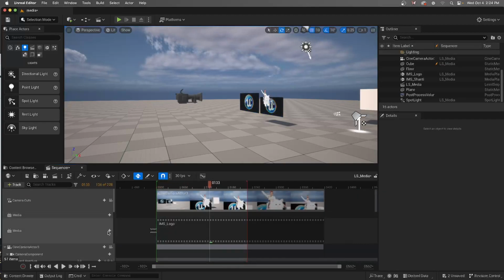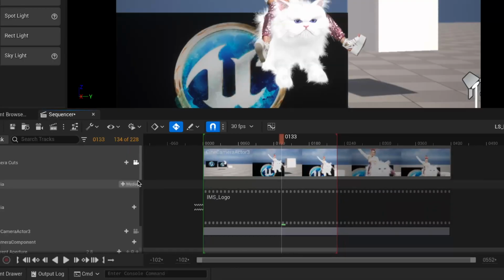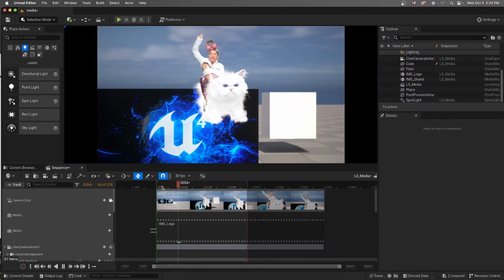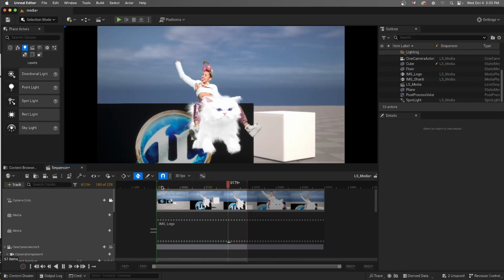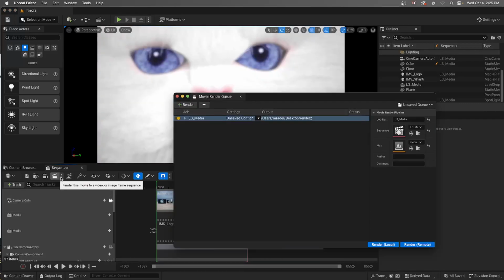Remember, if I want to see the camera, I need to click on it, either a camera icon here or in the camera cuts track. Now I'm looking through my camera. Beautiful. Render this baby out.